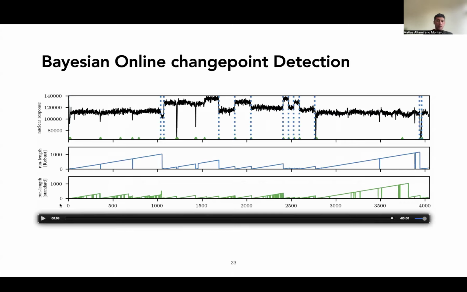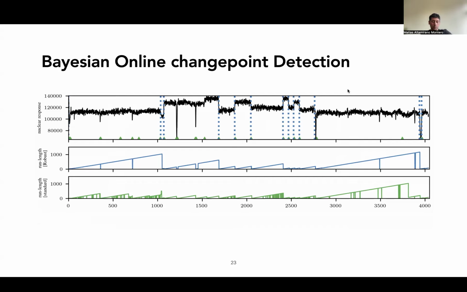Every time, the bottom one is the standard Bayes, the upper one is the WSM Bayes, and we can see that with the standard Bayes, every time there is an outlier, you find a change point, whereas in our case, it's really following the correct change in the behavior. I'm running out of time. Cool. So that was basically a way to do inference in a robust and tractable manner, right?